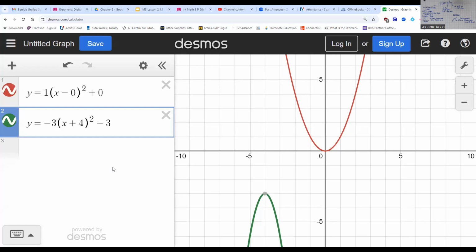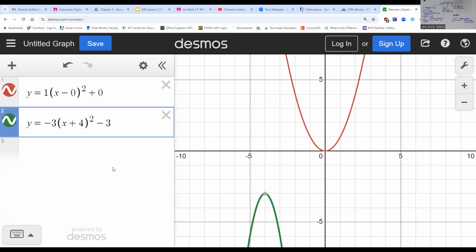Does it make sense now? Then you would vertically stretch and compress it. Then you would reflect it. Then you would move it up or down because of order of operations. But I'm not going to make you guys do it in that order. But I do want you to say all 4 of them, which is reflection across the x-axis, vertically stretched by a factor of 3, left 4, down 3.